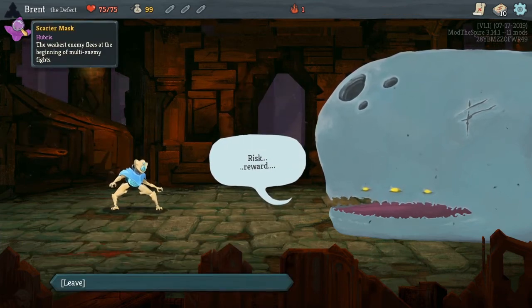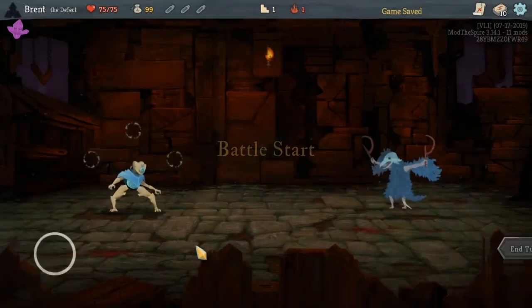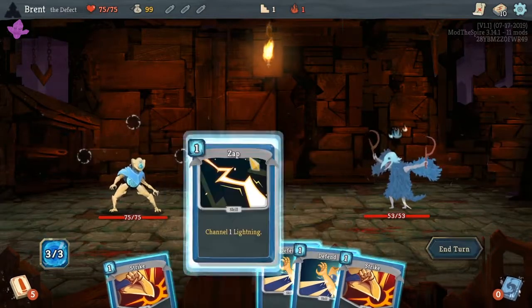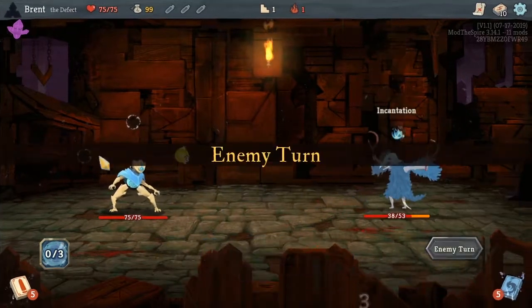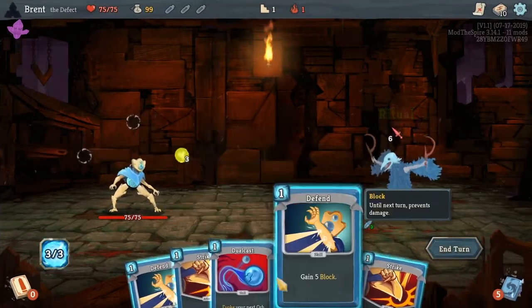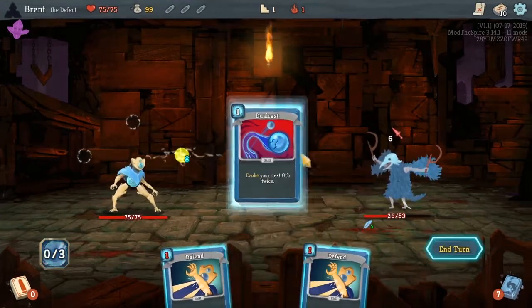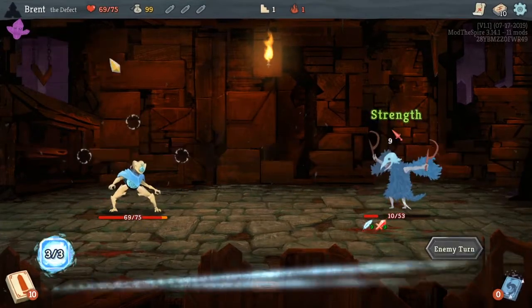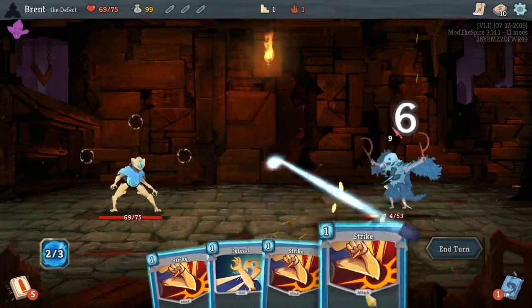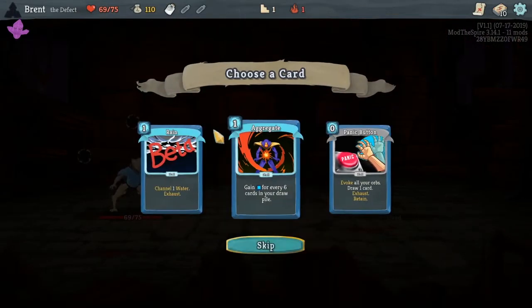Scary mask. Weak as enemy fleas. That's not that good. I honestly avoid that one a lot. So the weakest enemy in multi-combat fights will flee. So that means we pretty much... It might, over the course of the whole run, equate to a few things. It's the least interesting. I'd rather have had something a little different, but we're good.